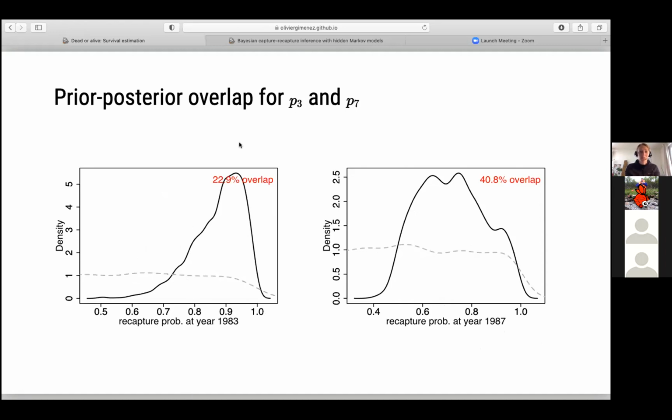Another example here, we like that. Good situation, nice posterior distribution, and the prior is very different. The graph on the right, we don't like that. The posterior is wide and the overlap with the prior is higher, about 40%. So you might want to run the model longer or make sure this parameter is identifiable, that you don't have an identifiability issue, because it looks like you have.